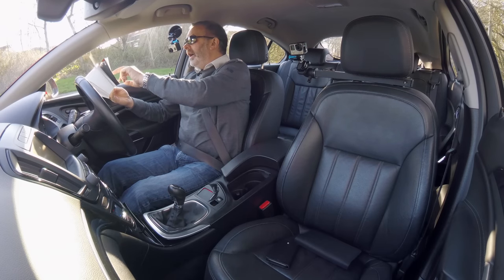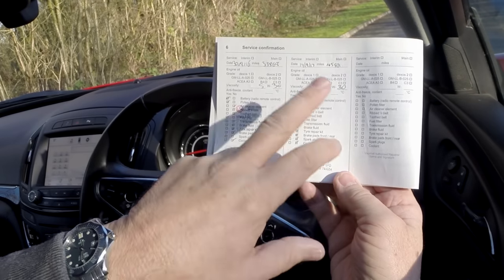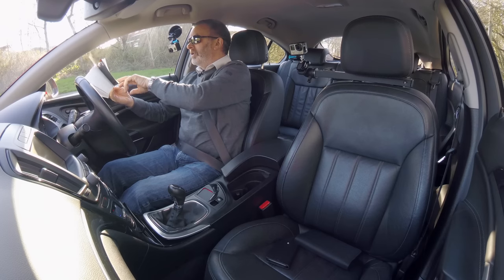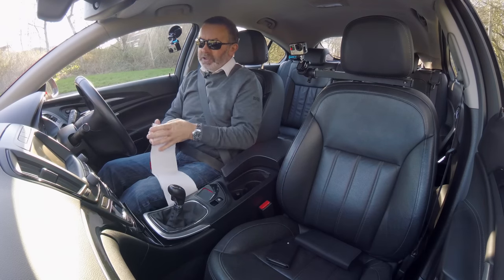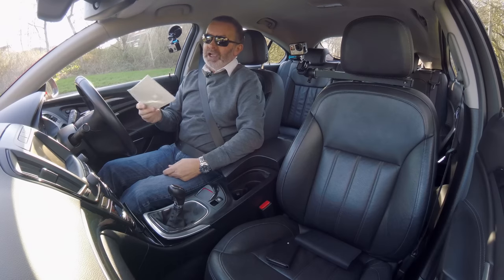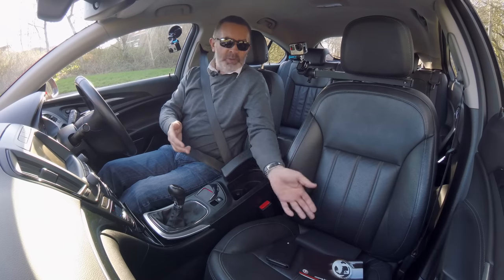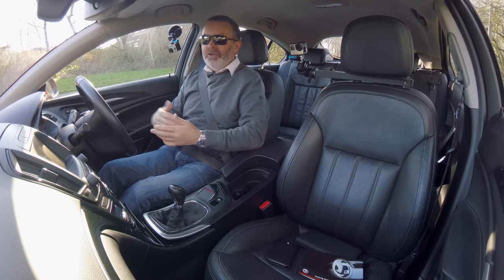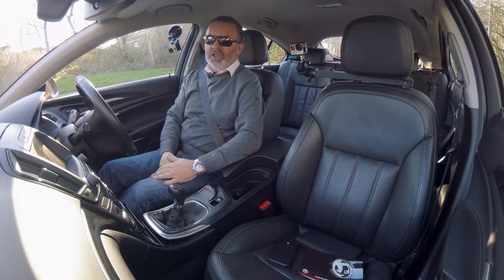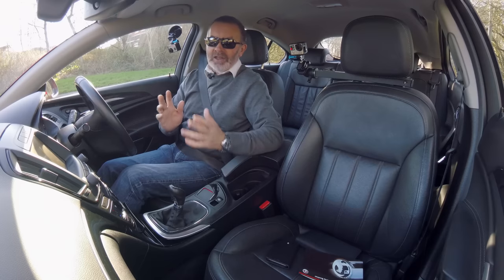receptionist. Then we go, Perry's have moved from the original place. So they've got a new stamp there, and we can see they've spent millions and millions of pounds on the new premises. Unfortunately, they've scrimped on the stamp. To me, it's really annoying, because I've been in car sales all my life, and it's so important to have a proper service book with proper stamps. And if you can't be bothered doing it, go and find another job. Go and find something that you do like doing. I can just imagine whoever's done that can't even be bothered to look at it, probably on Facebook, and that's why they can't even get it in the space. So it does really annoy me.